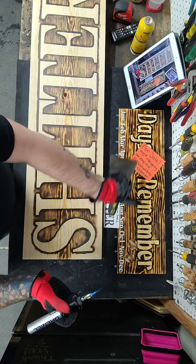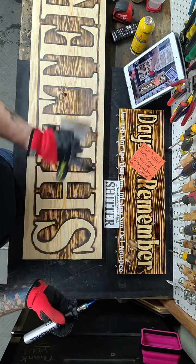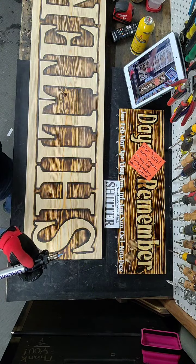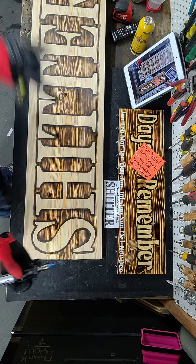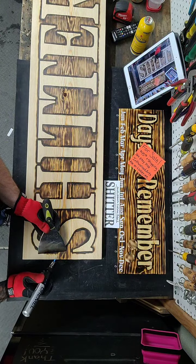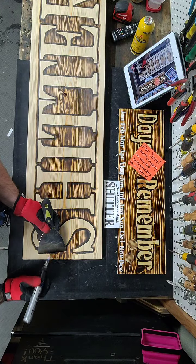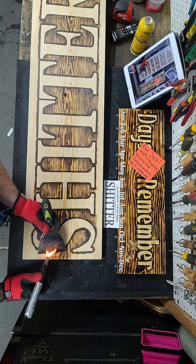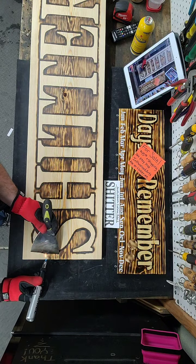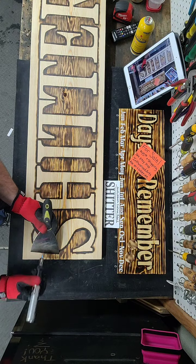Yeah, so this board over here has a polyurethane finish on it. It's like glass. Really brings out the detail. This board will be finished with a tung oil, so it will give it kind of a nice soft sheen. It kind of goes along with the trim this customer has. It was all finished with tung oil, so it will look good.